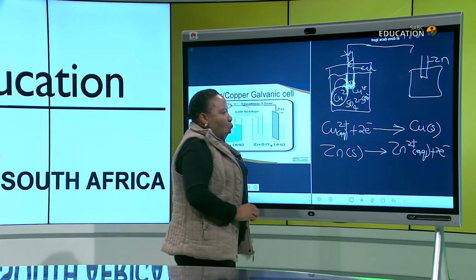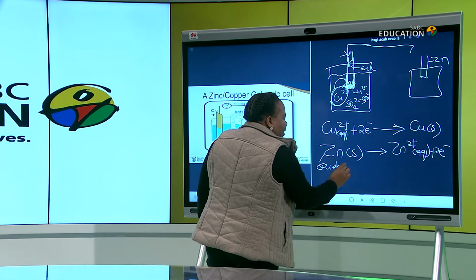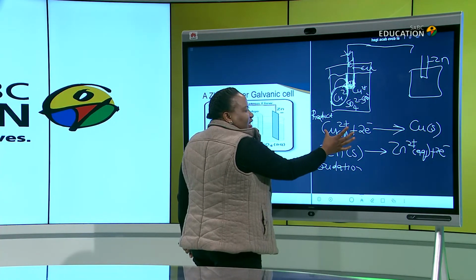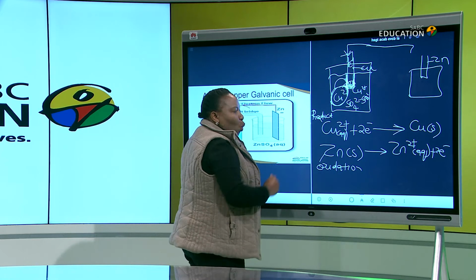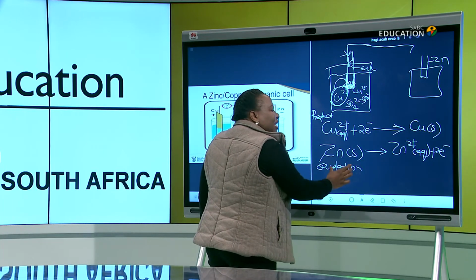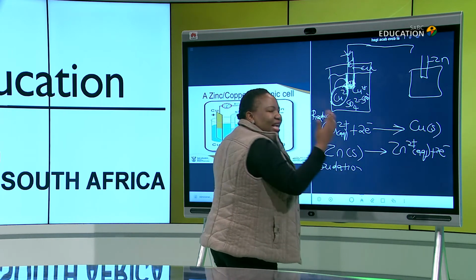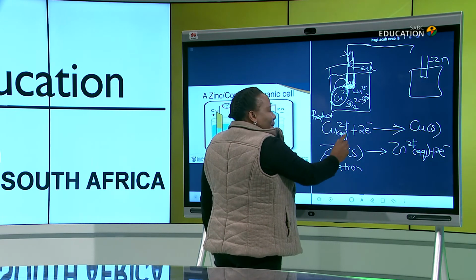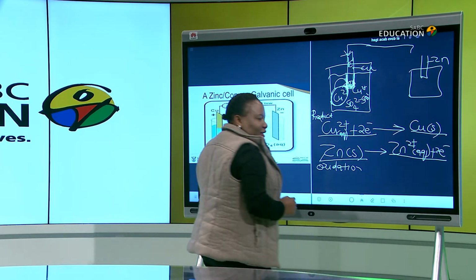So in terms of the agents, when we compare the two half cells, we know that this is the oxidation reaction and the other one is the reduction reaction. Why reduction? Here we have the side of the reactants and the side of the product. Also here, there's the side of the reactants and the side of the product. So what is happening is that on the zinc half cell where the oxidation has occurred, what has been formed is the zinc 2 plus. So what has increased? The number of the product ions has increased in the zinc half cell, and the number of the reactant ions, because this is the reactant side, this is the reactant side, this is the product side, this is the product side.